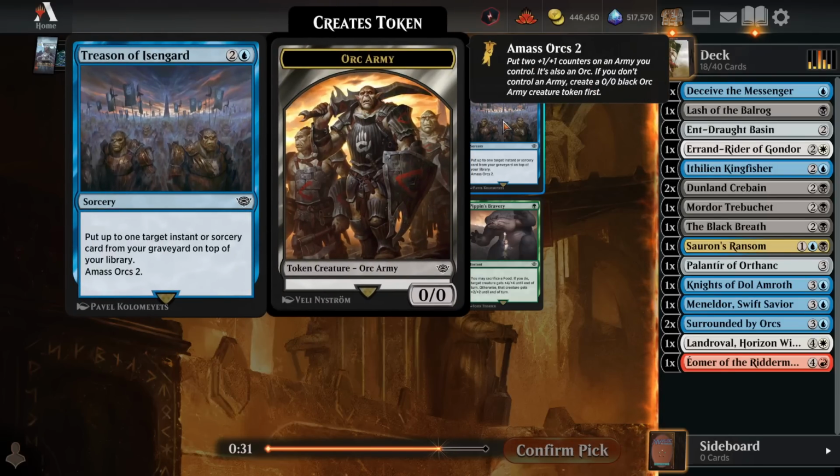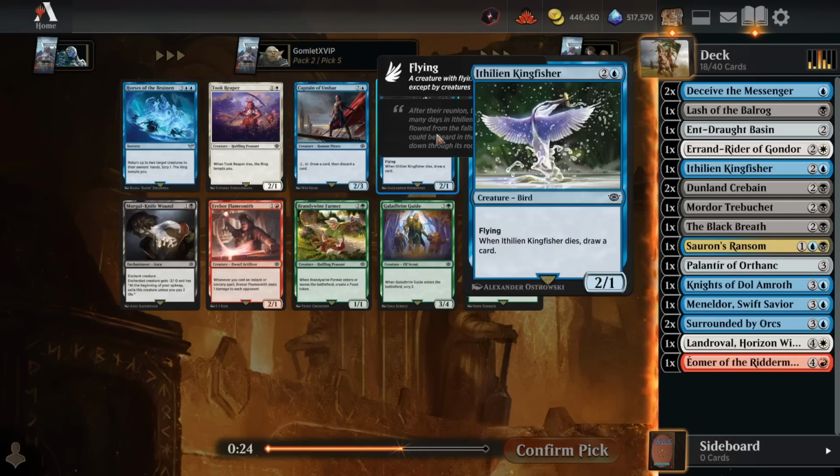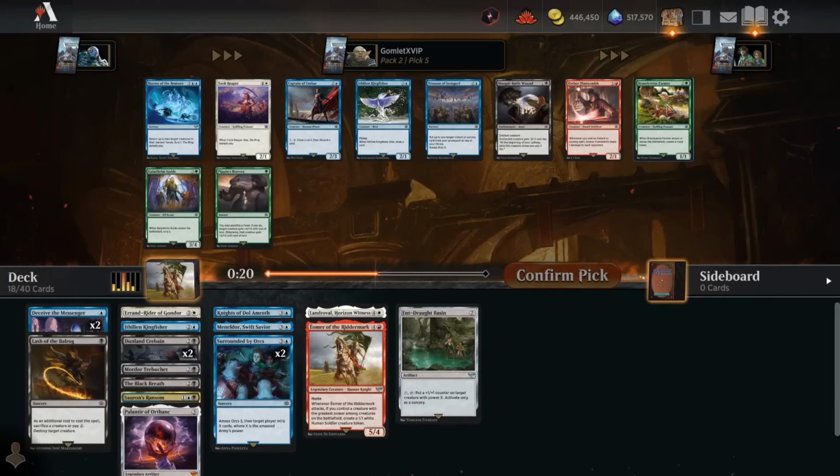There's a Treason of Isengard. Pick up the Surrounded by Orcs. Put it back on top of our deck to do it again. It's cute. Probably supposed to take Kingfisher over it, but I'm gonna go all in.